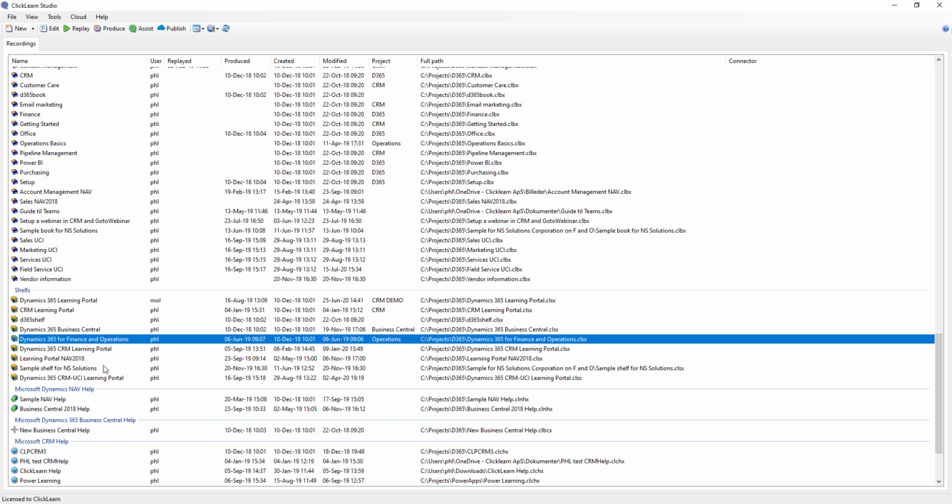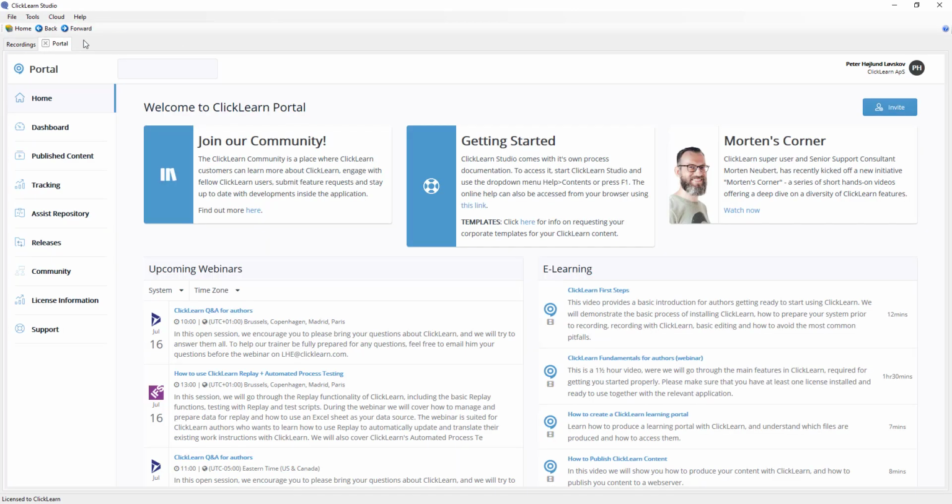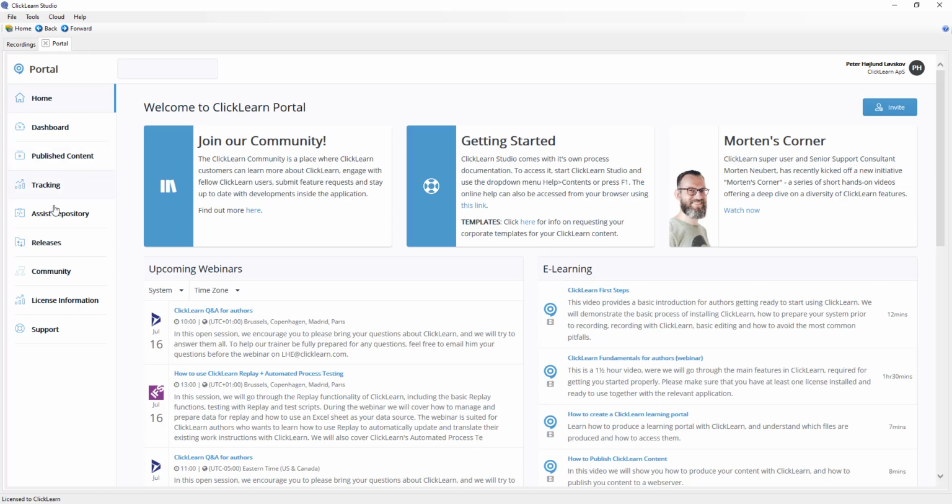Now, this you can of course store anywhere that you want to and make it available for your end users that way. But we can also store that for you. So by hitting publish, it will be stored in our content cloud. That gives you some additional features because now, first of all, we can add in tracking so you can see how your end users are engaging with it.